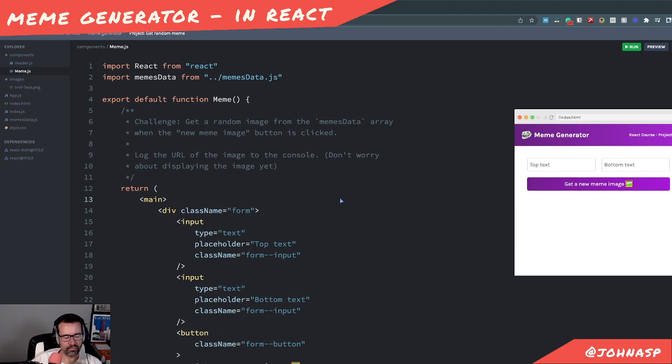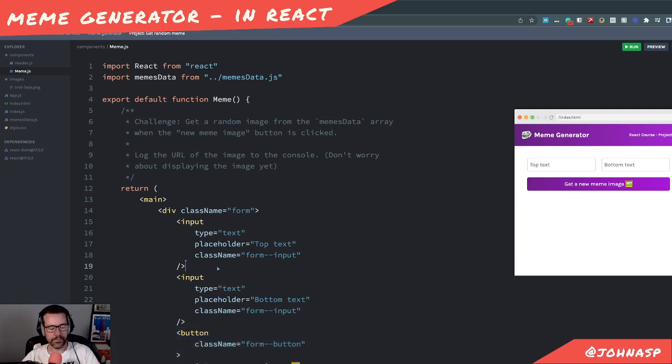One modification I made to our markup here is I changed our form element into a div element. Long story short, when you have a button inside of a form, it actually submits that form and tends to refresh the page unless you stop it. But I realized that there's actually no reason for this to be collected together in a form because ultimately this button does its own thing by getting a new image. It does not take these inputs and submit them somewhere. So in this case, I feel like it's okay to have our inputs floating outside of a form. And that way it means that when we click our button, it doesn't refresh our page because it's not trying to submit a form.